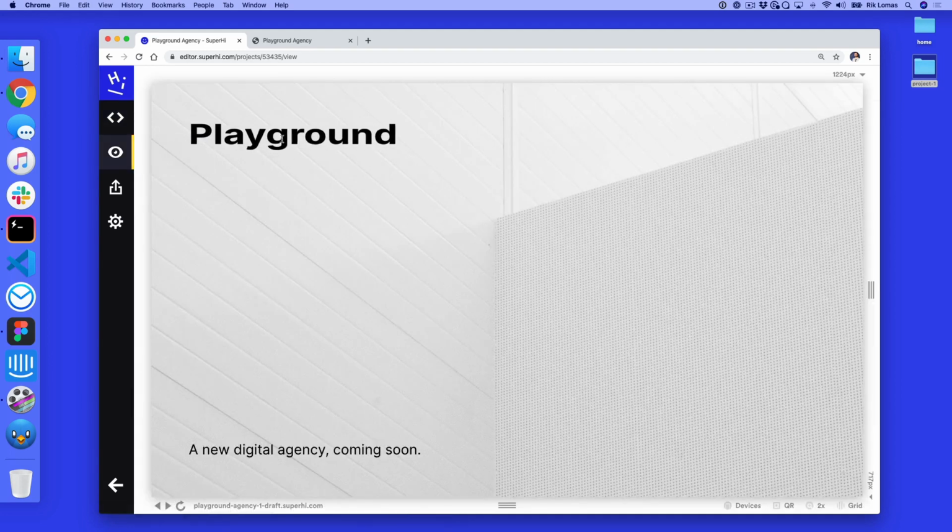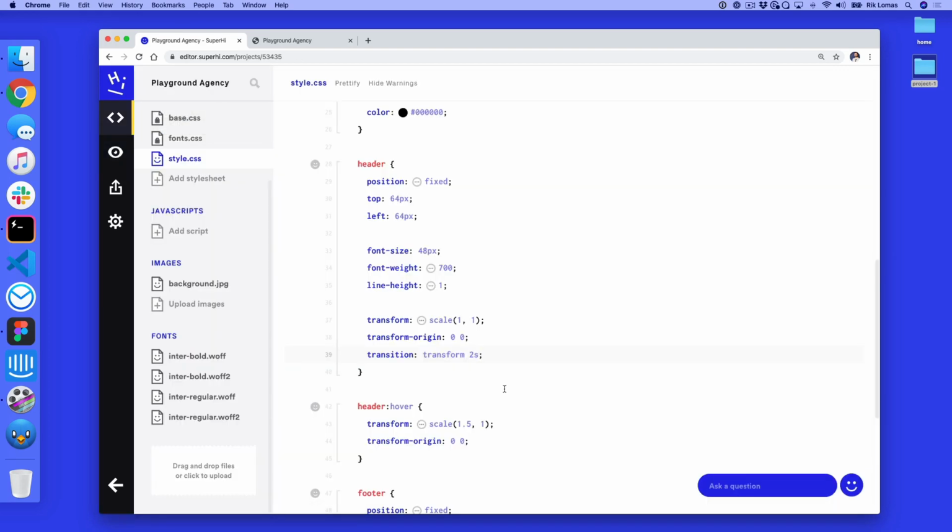So if I hover here now, we'll get this kind of stretch effect. Now I could make this quicker just by changing the amount of time, and what I've got in here is something pretty fun pretty quickly. So what we want to do next is almost add this kind of hover state, but by default. What happens if I'm on a mobile? This will never happen. So maybe what I want to do is add some kind of animation in instead.